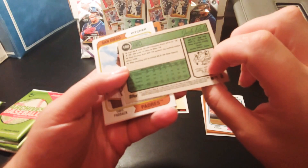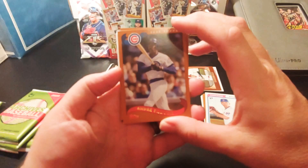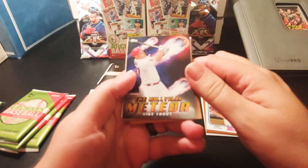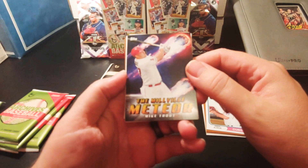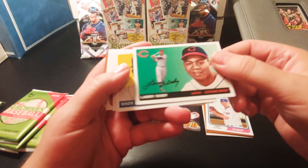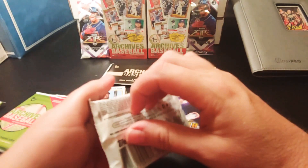Got a Josh Bell. Is this a 1974 design, I guess? Chris Paddock, Jason Heyward, and we got the 2002 design of Topps. Andre Dawson the Hawk — nice, Hall of Famer. Tim Hudson. The Millville Meteor — Mike Trout, nice. Larry Doby. The Chicken Man, Wade Boggs — Hall of Famer. Back to Josh Bell.